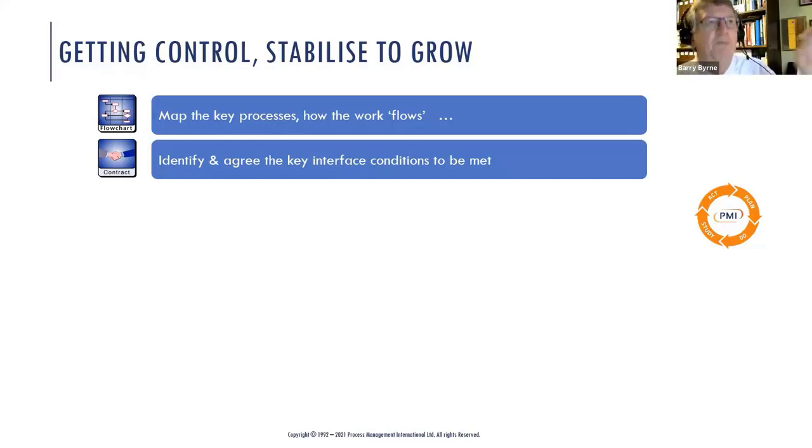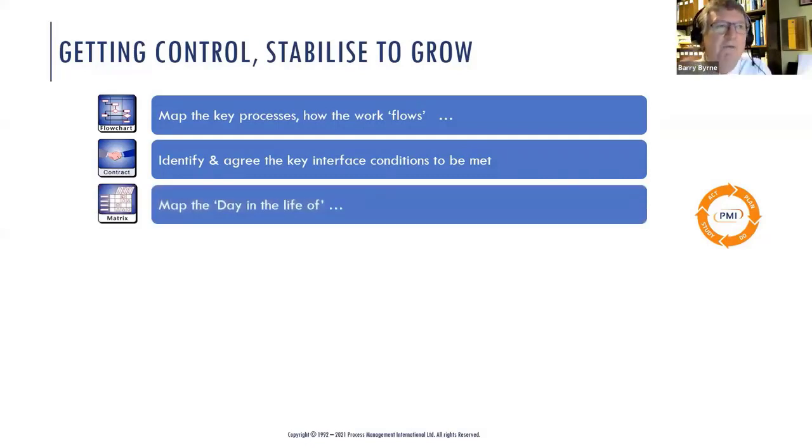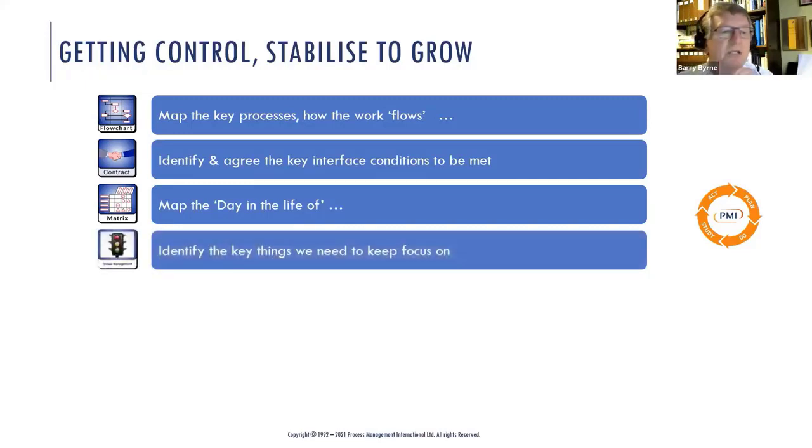That was also the case with the shifts. So between morning, afternoon, and evening shift would also have the same conditions. Quite a profound exercise, one that was considered to be a paper exercise, turned out to be extremely powerful. And this is mapping the day in the life of. So typically, in order to get some control, rigor and discipline, the principle of hourly, daily, weekly, monthly diaries became very important, in order for not just Dave, but Dave and his team and the bigger system to be able to work efficiently and effectively.